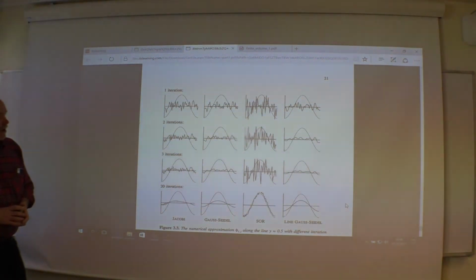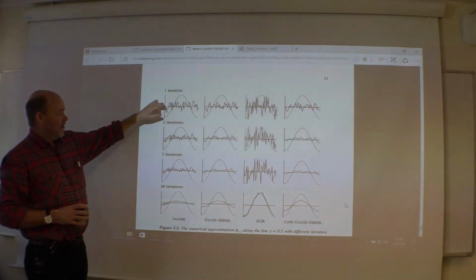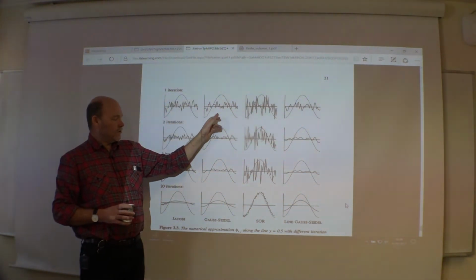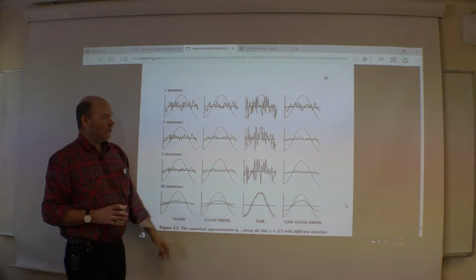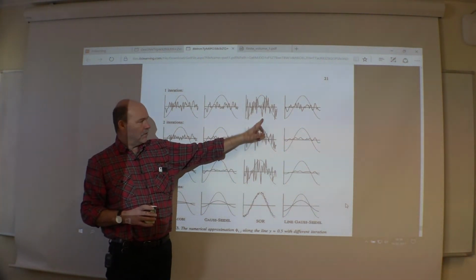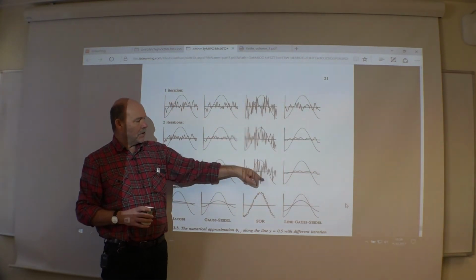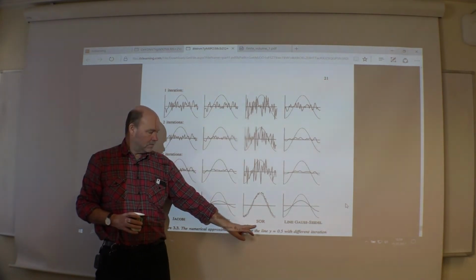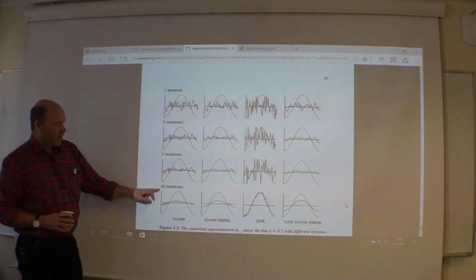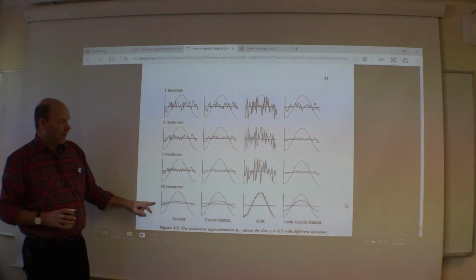So you see, after one single iteration, what's happened? The classical methods are filtering out the high-frequent noise. The SOR is not. Even after 1, 2, 3 iterations, you still have a lot of noise here. In the end, it is the most efficient. After 20 iterations, clearly it's going to win, finding the solution fastest.